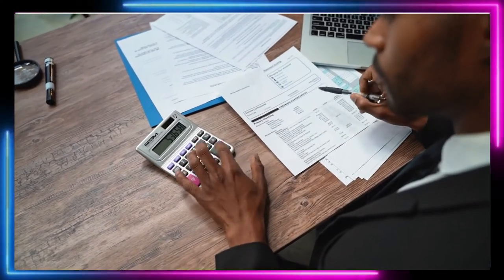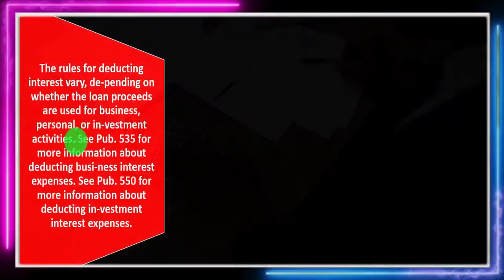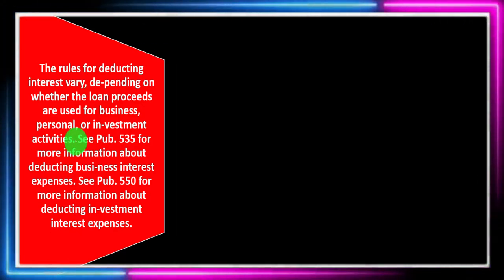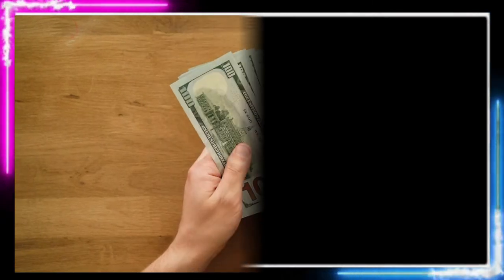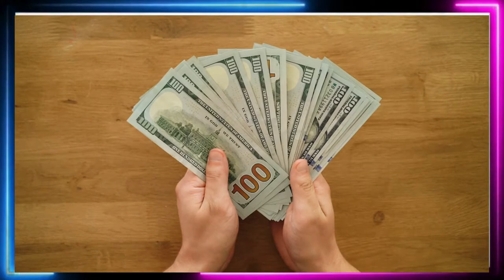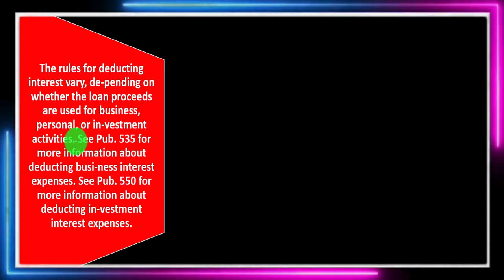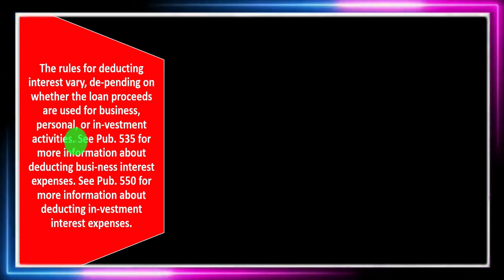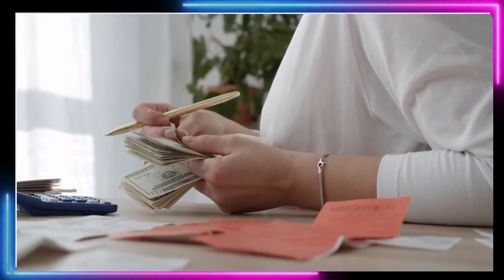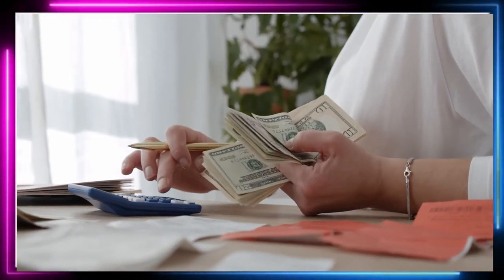Similar with financing, which is basically what the interest is. If your financing is for a business, like on a Schedule C, and you got the financing to buy inventory or equipment for your business, you would think that would be a deductible expense needed to generate revenue. On the other hand, if you got a loan to buy a sports car for purely personal use, then the interest would not be deductible because it's a personal expense.